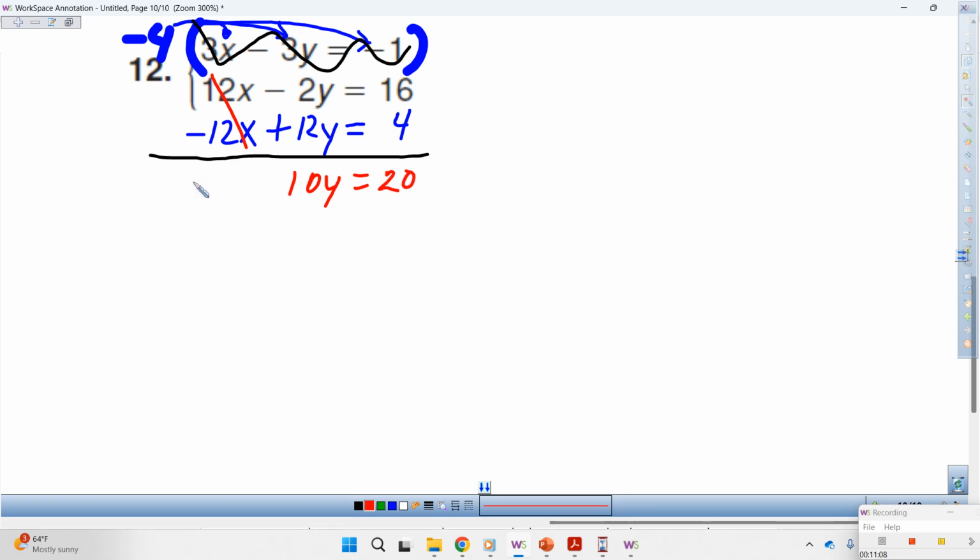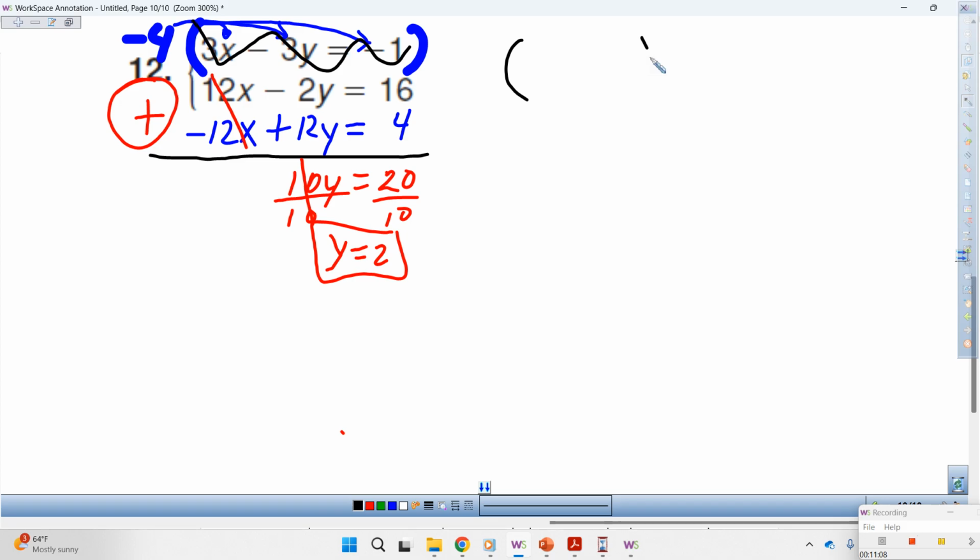20, that is correct. Now, I want to clarify this, guys, because even though it's called elimination, after we know which ones we're going to eliminate, the step is called combination or addition. We need to combine all the way down. That's why we combine these. It eliminates. We add these, 12 minus 2y, or negative 2y. We combine them, so that's 10. 16 plus 4 is 20. Okay, let's solve. Divide by 10, divide by 10. Y equals 2.